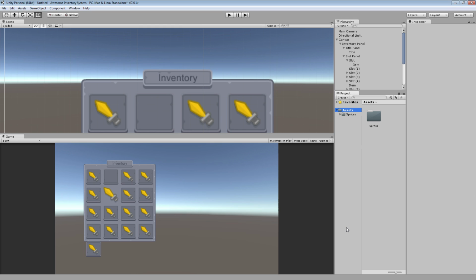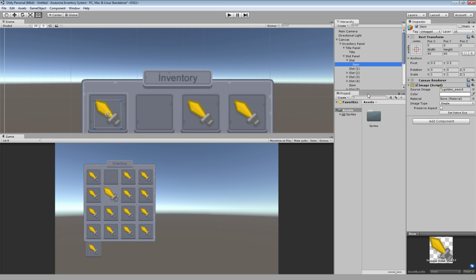What that'll consist of is loading in some JSON data, creating an item from that, and then using that to populate our slots with items. Pretty cool stuff. But first of all, what I want to do is just go ahead and finish up what we started here. I want to take the slot and the item and make a prefab of that.